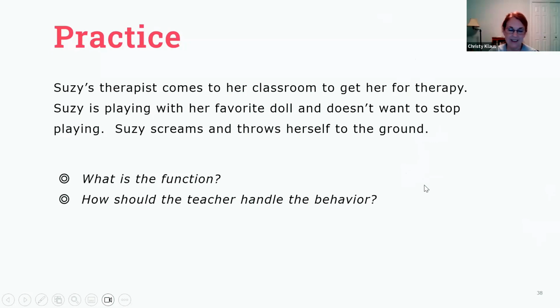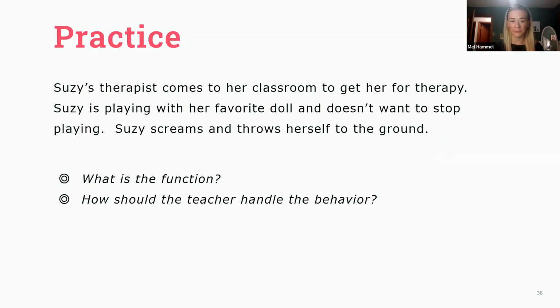It's sometimes hard to turn off the mom thoughts, but I'm thinking I would tell Susie that first we're gonna go to therapy and then you can play with your doll again, to let her know that she's gonna get to have it later. It's not gone forever. Exactly. So that's great. Reminding them that it's not gone forever. And first we just have to do therapy, and then we get to have access to our dolls again. I think that is great.